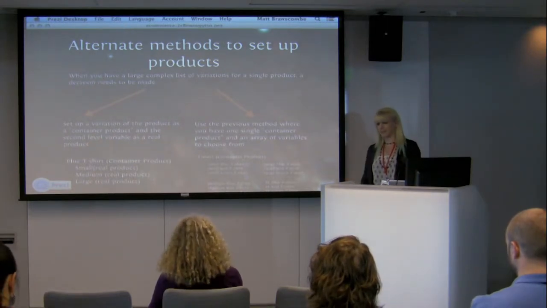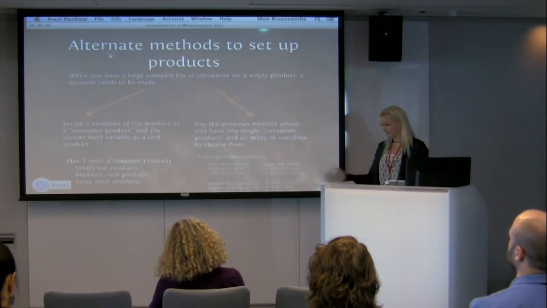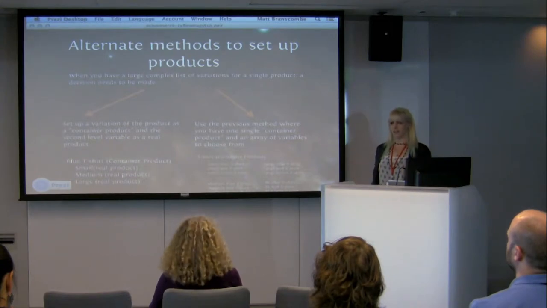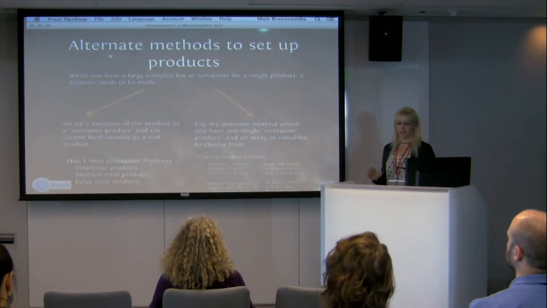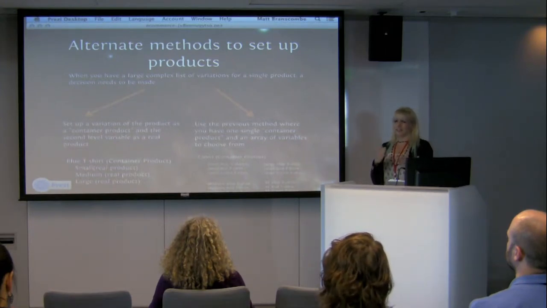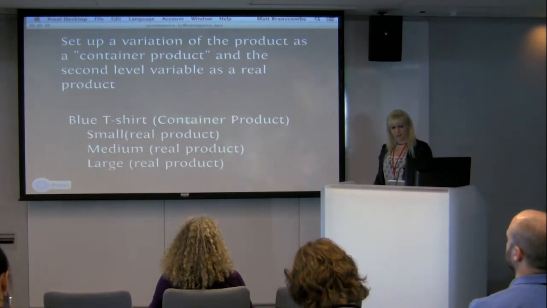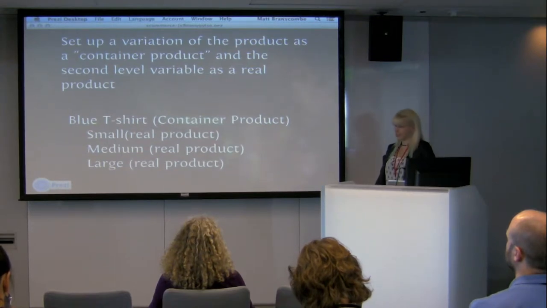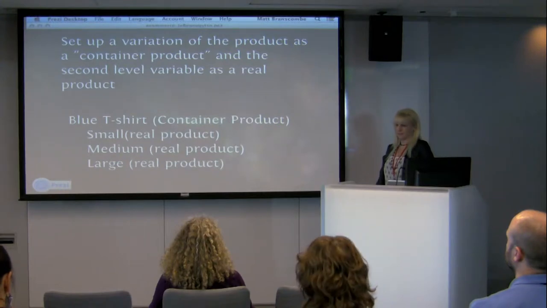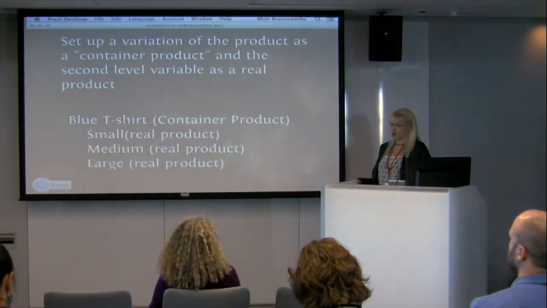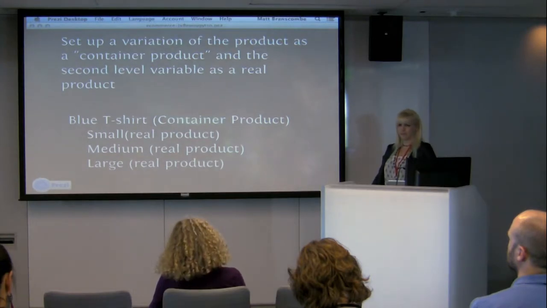When setting up products, if you have a regular real product like a single garden gnome, you don't have to worry much. But when working with variable products, you have to look at the overview of what that product is, what types of variations there are, and figure out which method you're going to use. The first method: set up a variation of the product as a container product. So if you're selling t-shirts that come in blue, green, and red, and each color comes in small, medium, large — instead of just having 'a t-shirt' as a product, you'd have 'the blue t-shirt' as a product, and then small, medium, large will be variables. That's the simplest way to deal with these types of things.